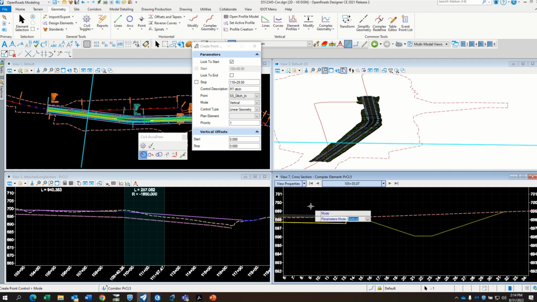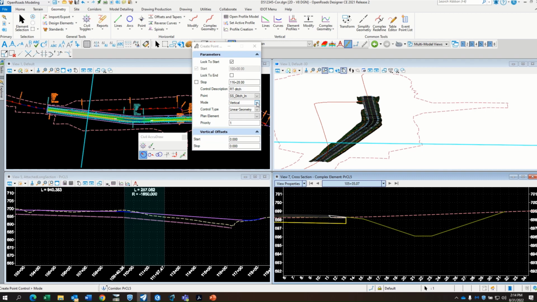And then it says, okay, how do you want to use this point control? You've got some different modes. Do you only want to control that point vertically? Remember when we create points in the templates, there's horizontal constraint, vertical constraint.